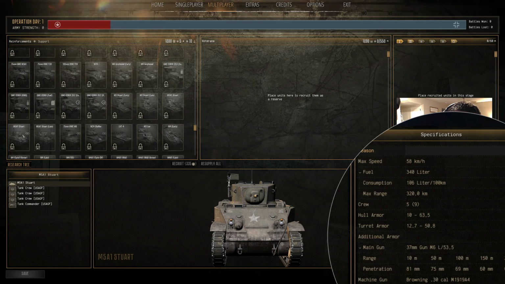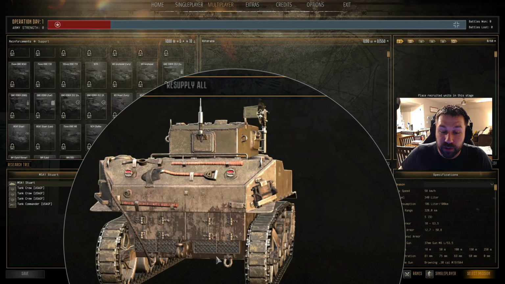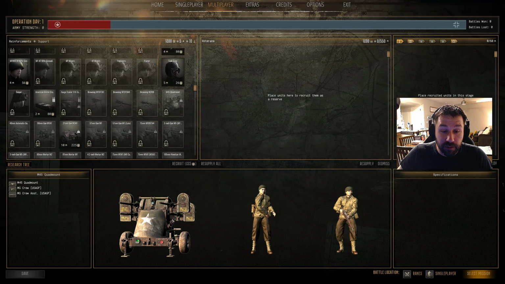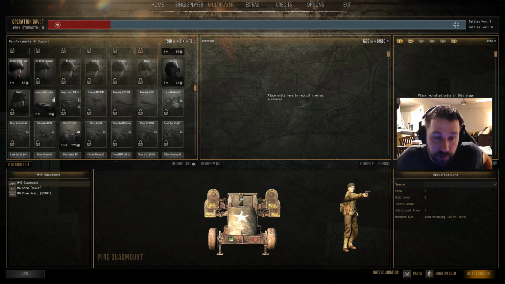Also, if you end up going with the M5A1, keep in mind it does have a tow hitch for something light. Remember I was talking about that 50 cal, the quad 50 cal? Right here, the M45 quad 50 cal, you can actually hook this bad boy up and drag it around with you. So keep that in mind.